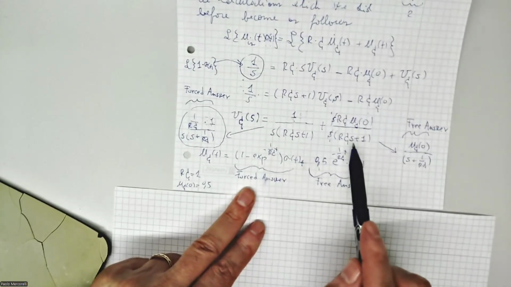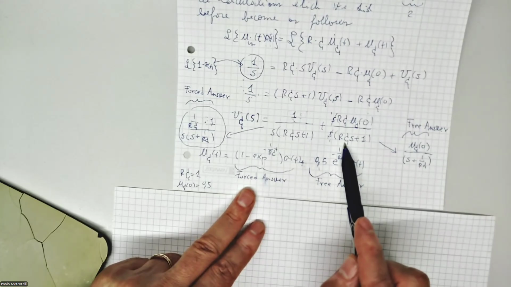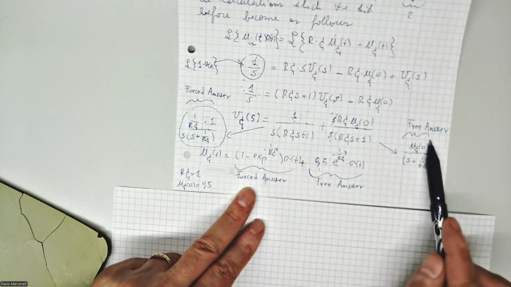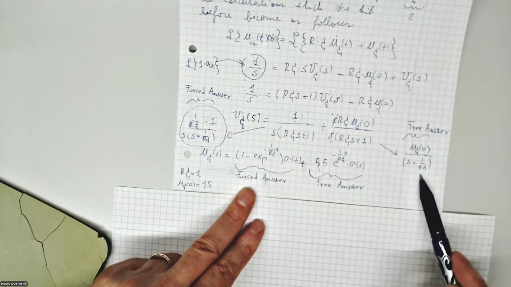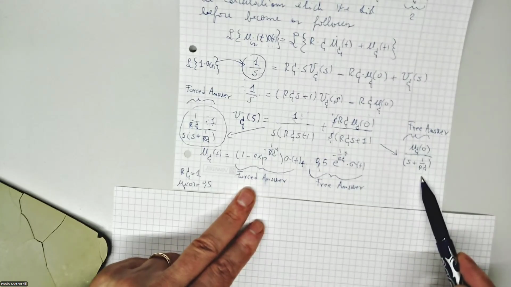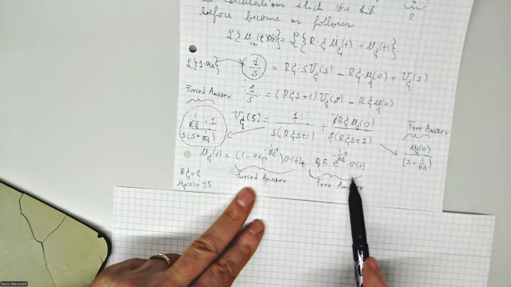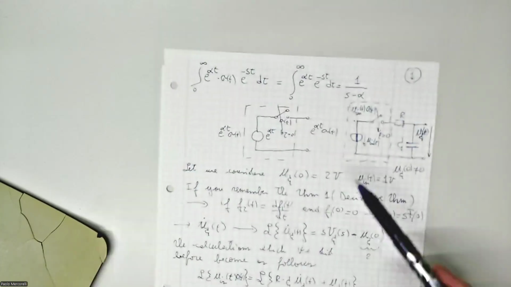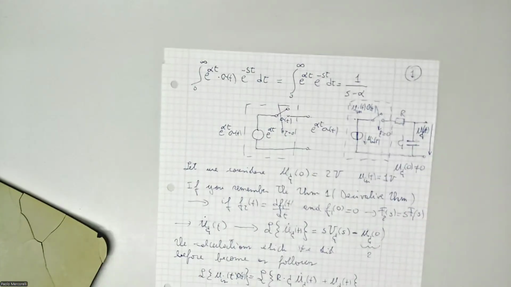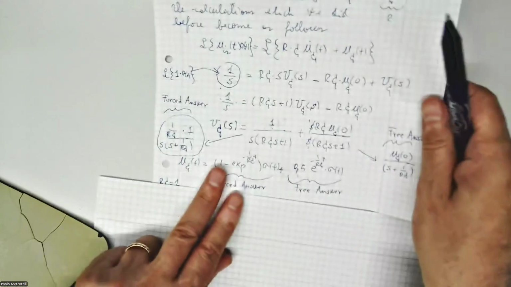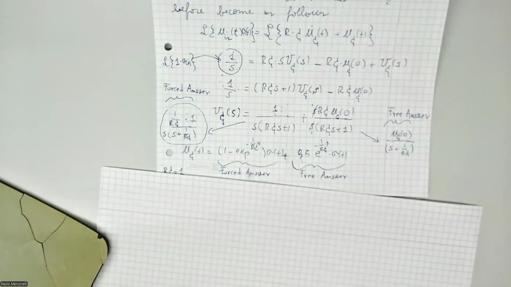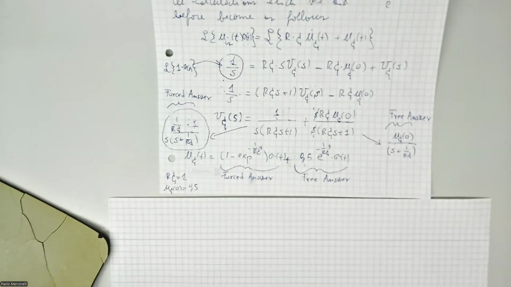We have that if you put here in evidence RC, in this case, we will cancel. Therefore, we have this expression. And the back transformation of this expression is exponential function up to minus t divided by RC multiply sigma, if you look at the table. Please pay attention, sigma is not included in the table because the mathematicians don't have to do such a thing, it's just a formal thing, but I would like to consider it. Multiply the initial condition. This means we can see the free answer also in this expression. Let me think about one thing more.